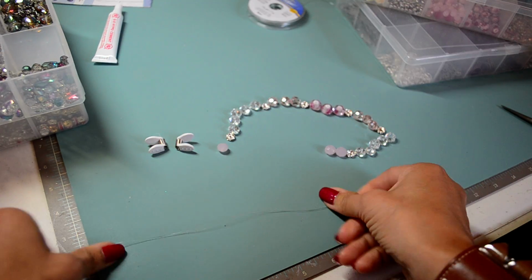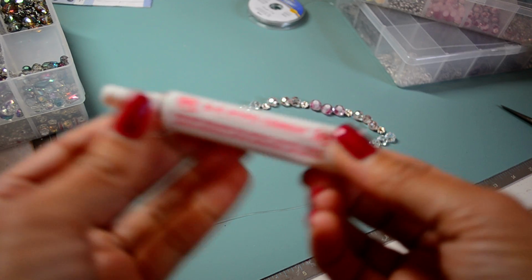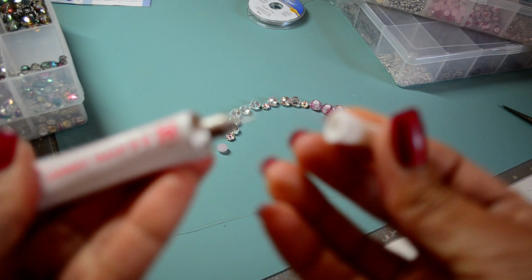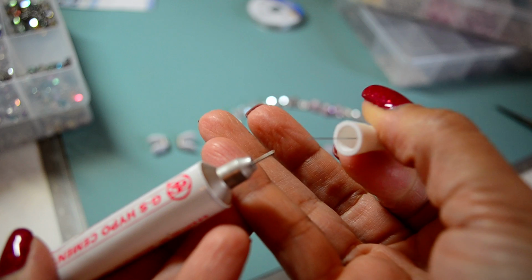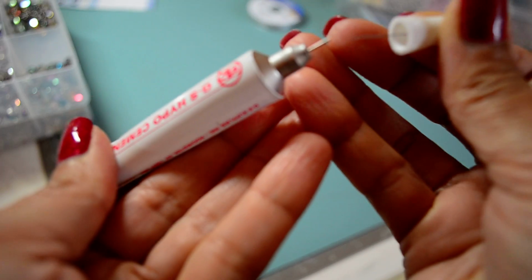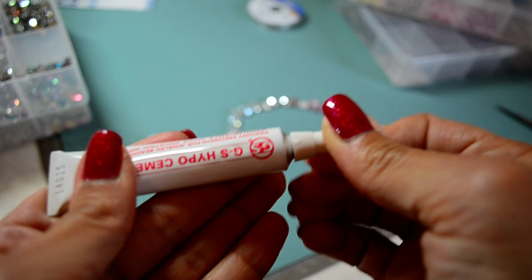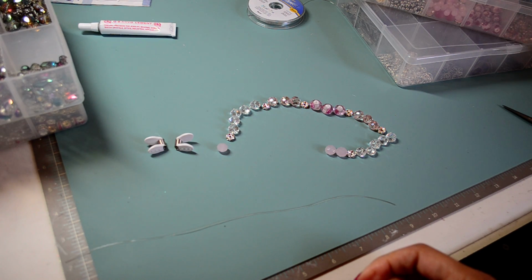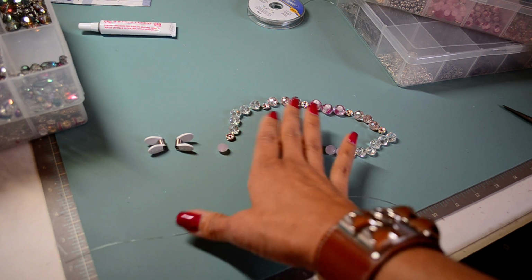I also use this glue. It has a very fine point. I'll show you, okay, it looks like that, and then you put this back into it to not clog it. So at the end, when I knot my bracelet, I just put a little dab of that.